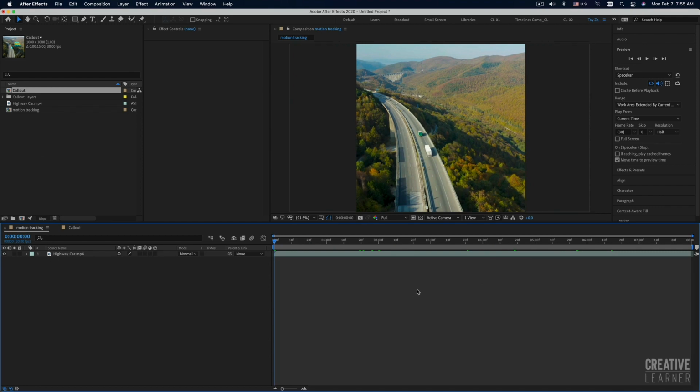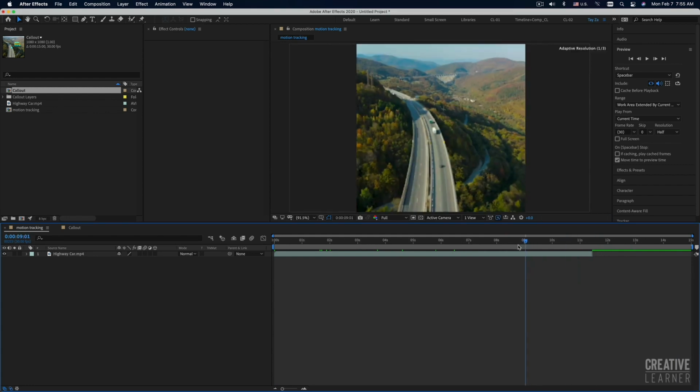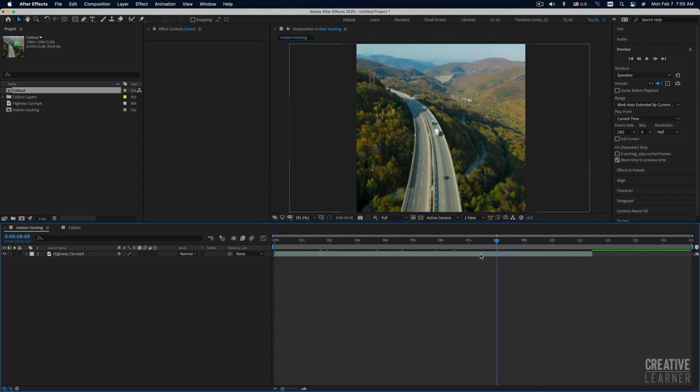Whatever the frame just now, it will track all the way to the end, but it doesn't matter, we will keep it at 8 seconds. Then I will press N and then right click and trim comp to work area. So now we have shortened the work area, which will make it much easier.